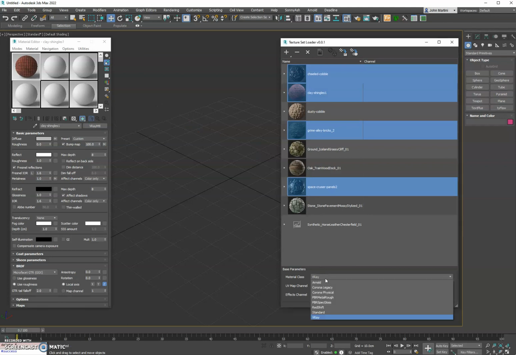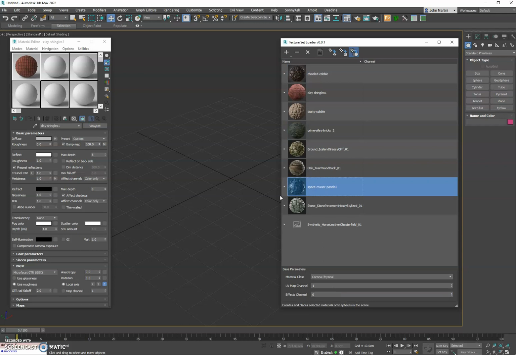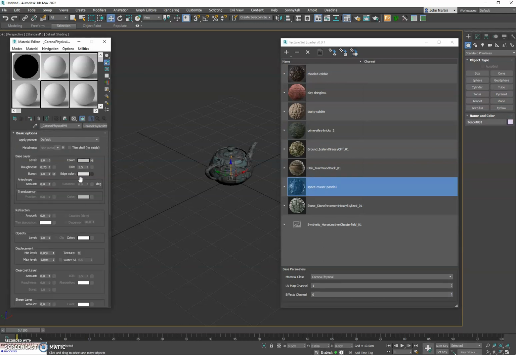And then down here, which are just some settings you can adjust and kind of set and forget about it. It depends on what render engine you're using. It will create that PBR shader for that engine. So in this case, if we did say VRay, which is what we've been sampling with, but you can even do Corona physical. And now if we go back and create that same shader, it's going to be set up as a Corona shader with all the textures assigned to their slots with gamma and color space set accordingly. The reason it's not previewing here is because my active render engine for the scene is still set as VRay.